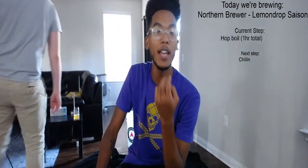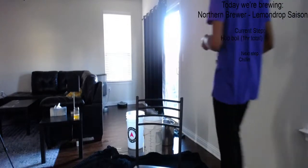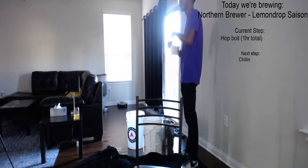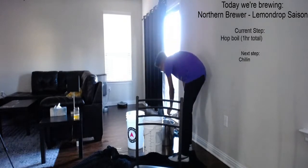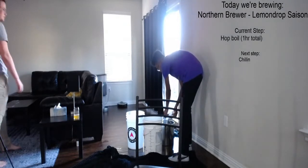I guess there's not much else to add into it other than the yeast and extra water to get it to where it needs to be. And a pound of corn sugar that I somehow forgot to put in. This is not going to go well. I actually forgot to put the corn sugar in. Again, luckily this is one of those where it's a suggestion, not a rule. So we should be alright to add this in right now. It's still pretty hot, so it should dissolve the sugar pretty fast.